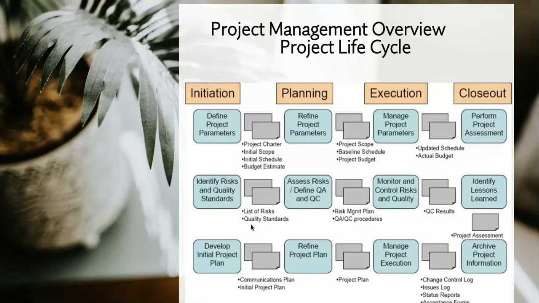So you have to then look at the assessment brief, look at what the quality criteria there is, the metrics, marking criteria. So that will then help you understand how to pitch your particular dissertation at the end of the day. And once you have this, you develop the initial project plan. So you have your communication plan, and then you also look at how often you can meet your supervisor, etc. So once that is done, you go to your supervisor, and if it's approved, you move on to the planning stage. So you refine those parameters.